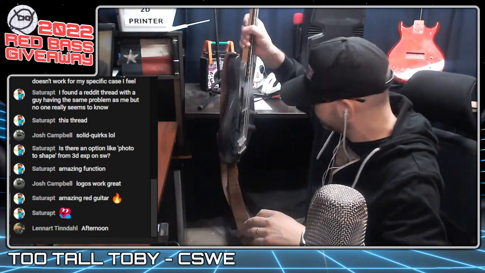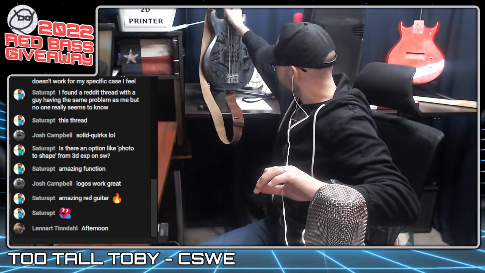There's a company that makes a similar product. They make thumb rests, and that company is called Zero Mod. What they do is they make their thumb rests so that you can screw them right into the same holes as the pick guard. Well, if you wanted to do something like that, you could, but what you would need to do is know exactly where the holes for the pick guard are.